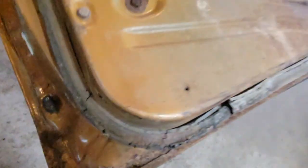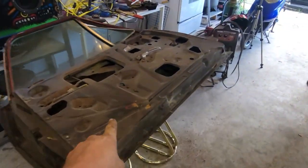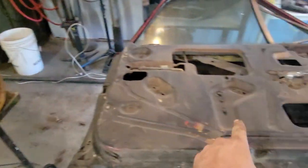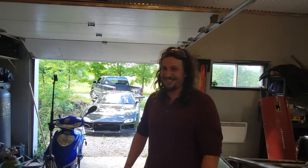It's pretty beat up, and like you saw before, this one's got a huge dent in it. This one's straight. So again, drift doors, nice doors. Put them somewhere. I don't really know. We huffed and we puffed, and we got the other set of doors back to storage. So let's do a quick tailgate comparison.